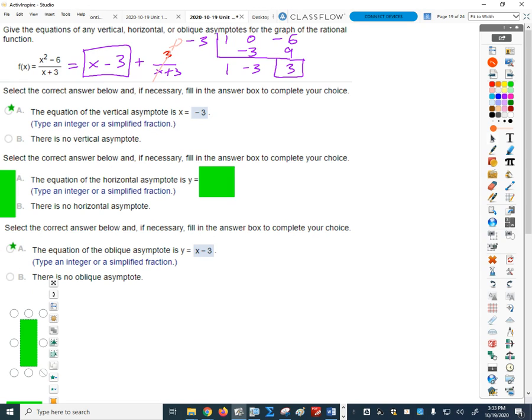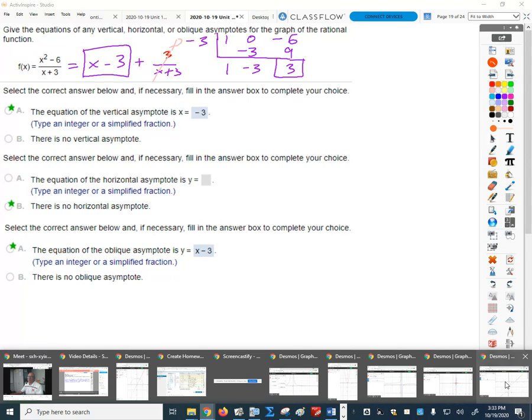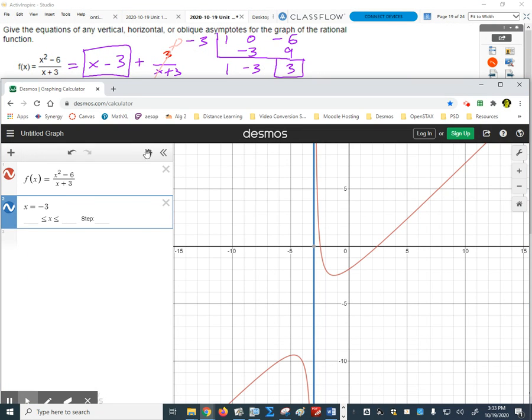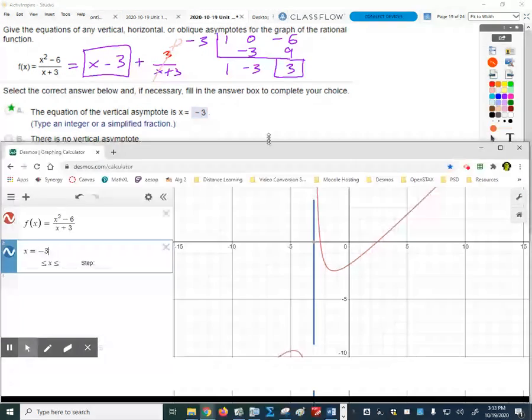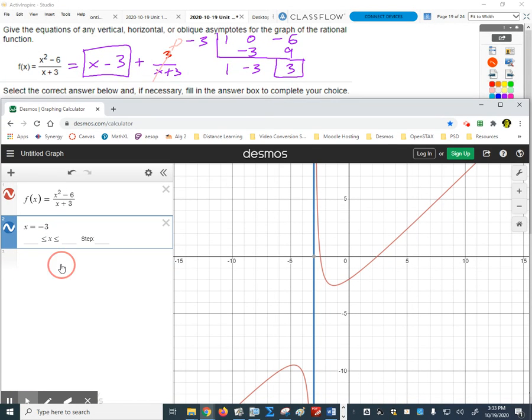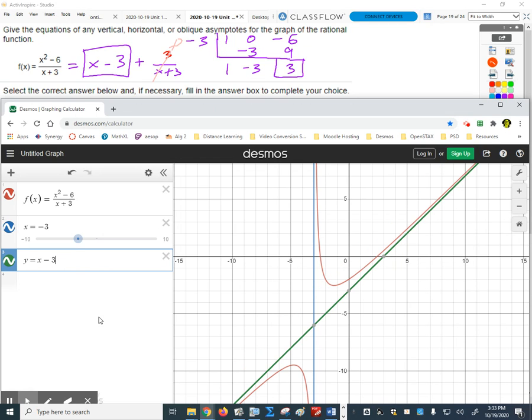How can you utilize the graphing calculator on this one then? So there isn't a horizontal asymptote. We can see that. So how could you use this graphing utility to your advantage? Well, one thing you could do is check yourself on this one, right? We could plug in our equation for the asymptote, which was x minus 3. There it is, right? So it fits. And you can see that the ratio of the leading terms is just x, right?